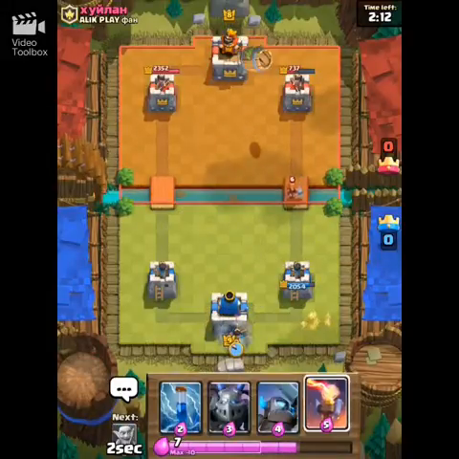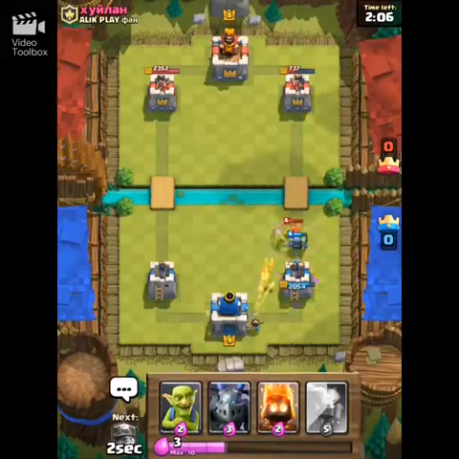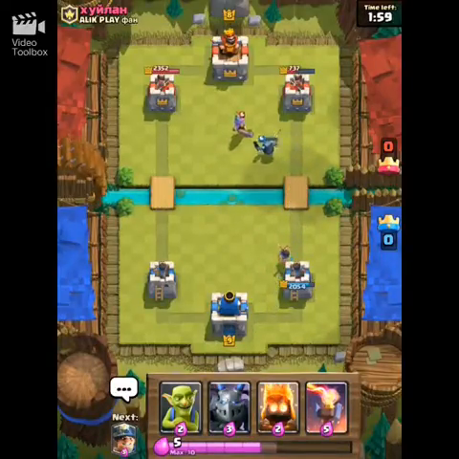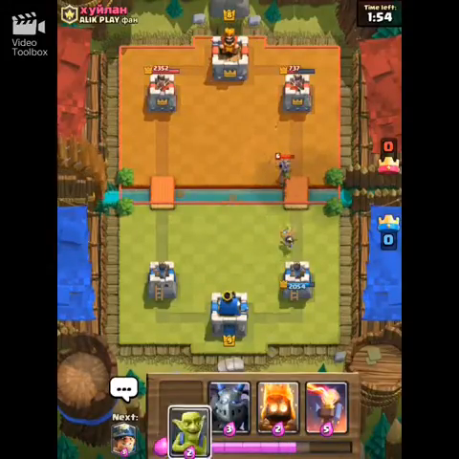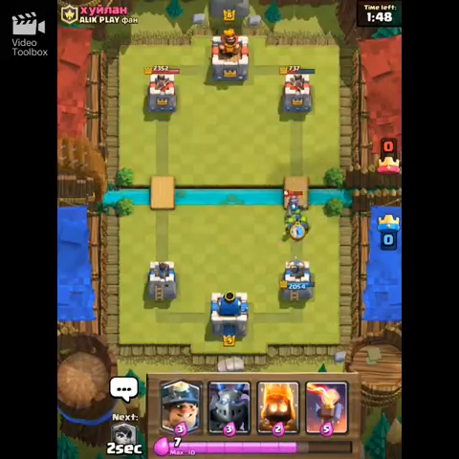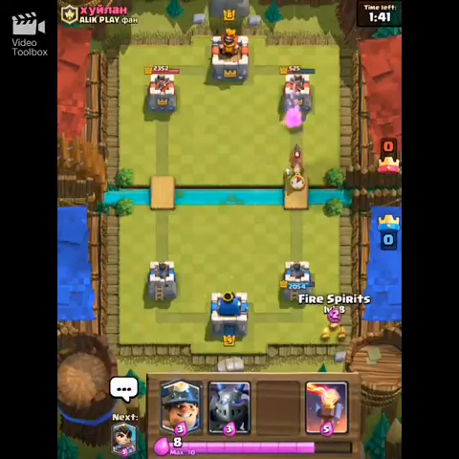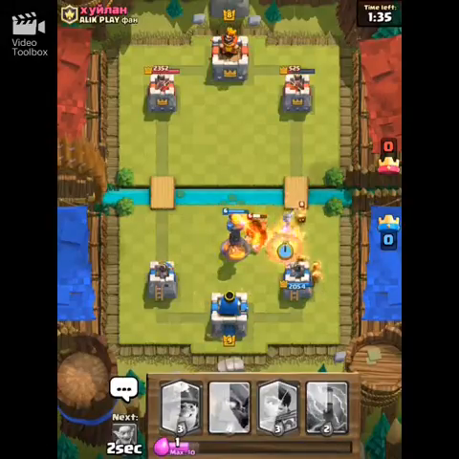Okay, so we're going to use a zap over here, and then a Mini P.E.K.K.A. to get rid of that Valkyrie. I just hate Valkyries, you know? So we're going to keep 5 elixir. How are we going to defend? We're going to use goblins to defend against that musketeer. So we're going to wait, and now we're going to drop right there. Exactly. We just wasted one goblin on defending it. And now we are going to counter push with fire spirits. Oh, no, no, no. You're going to be here. You're going to come over here. You're not going to mirror anything.